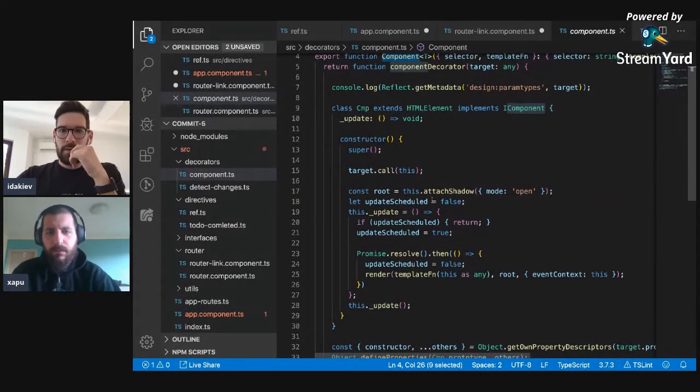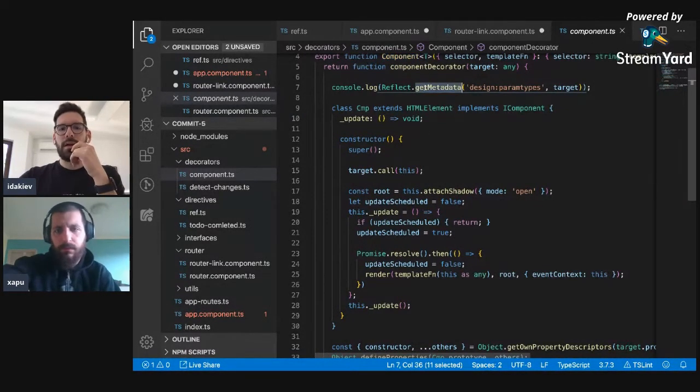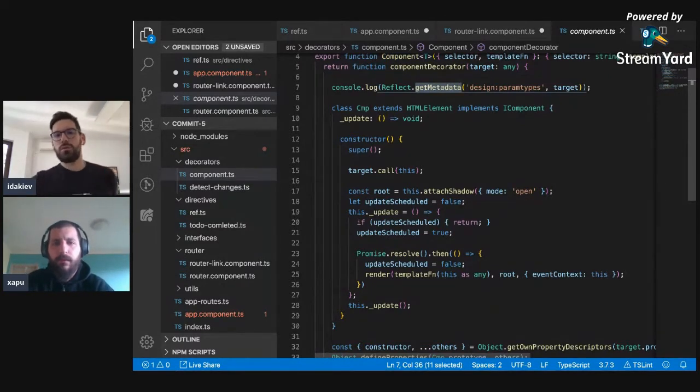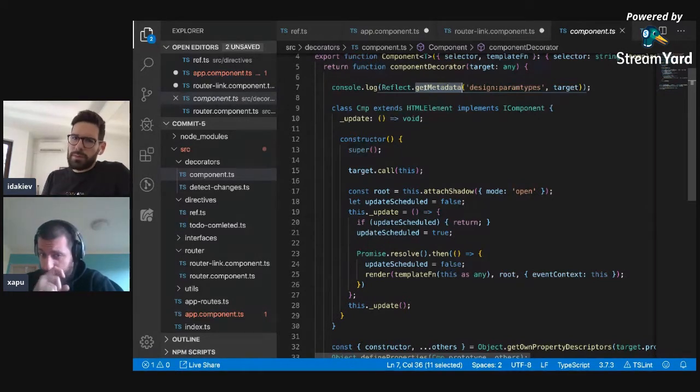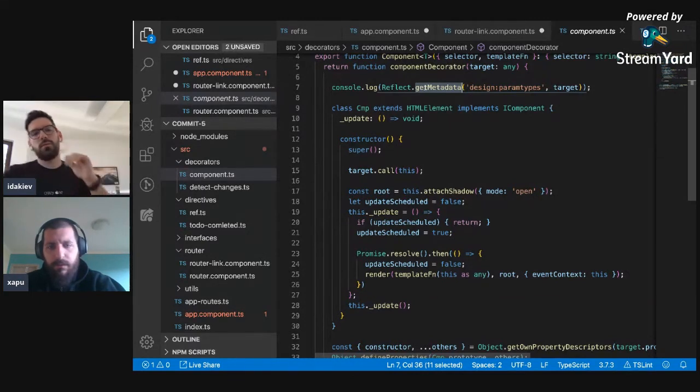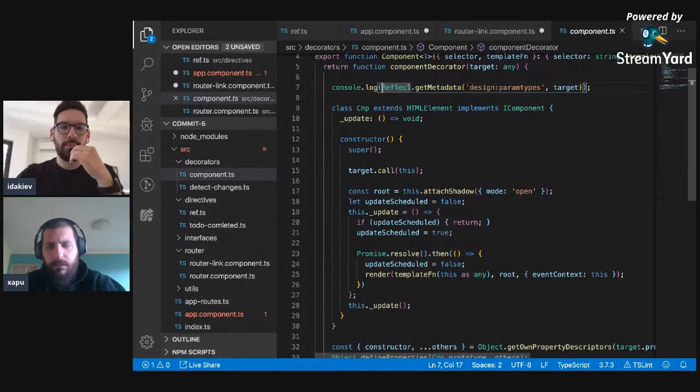So we actually have to create another decorator, and probably this is going to be a really good case because we can use reflect metadata and see how we can use it for our application. Of course, you can do this without reflect metadata. There are libraries like lit element. It pretty much uses decorators and stuff like that to do similar things to what we are doing here. And they use symbols instead of reflect metadata. But anyways, no matter what, it's pretty much almost the same.